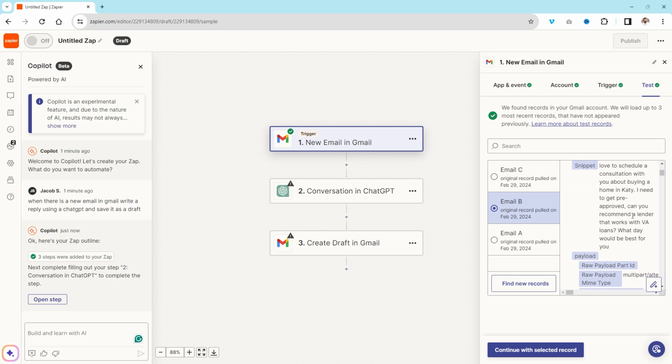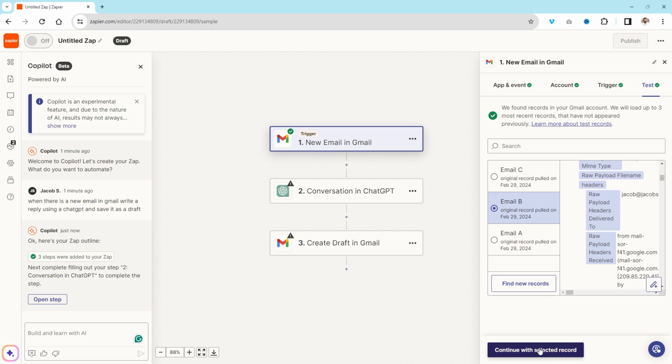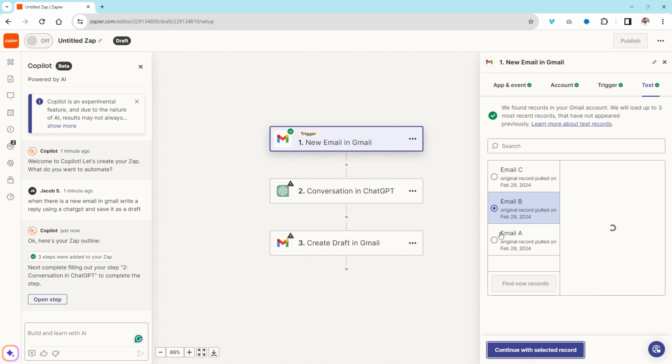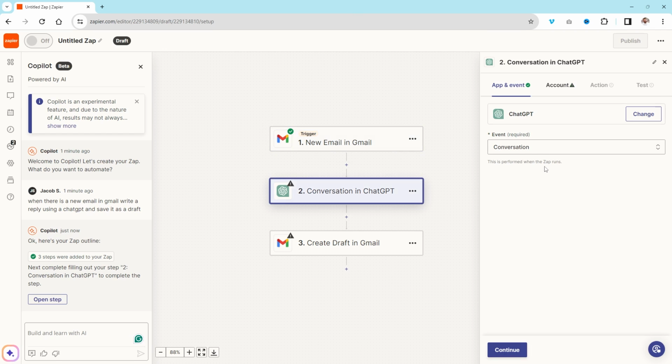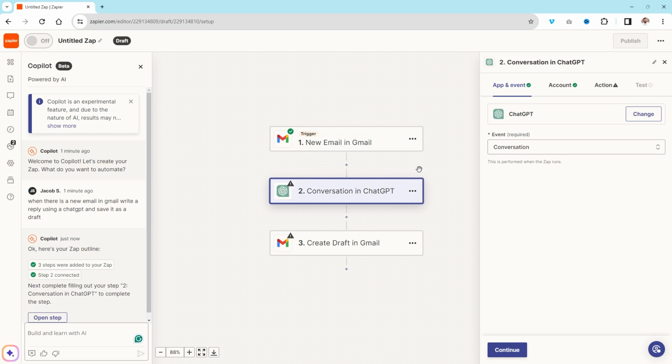I need to get pre-approved. Can you recommend any lenders that work with VA loans? What day would be best for you? And then so on. So we're going to go with that record. So use a test email just so you know things are getting done right. Now you will need to connect ChatGPT and follow the prompts. You will have to upload a credit to ChatGPT to use these API services.